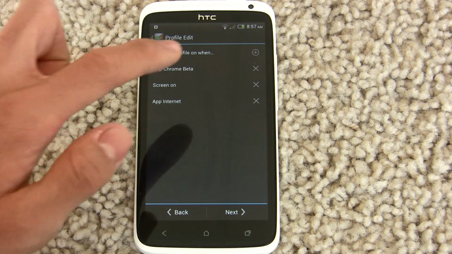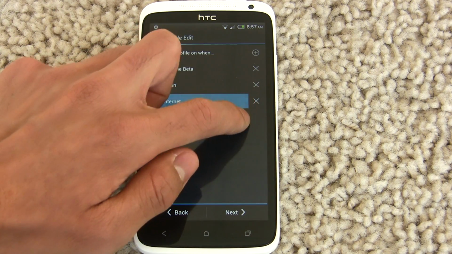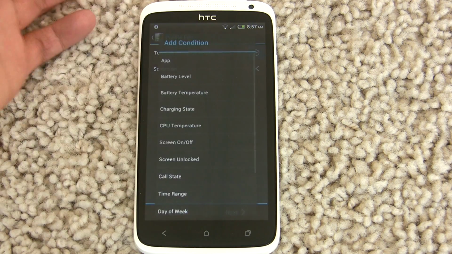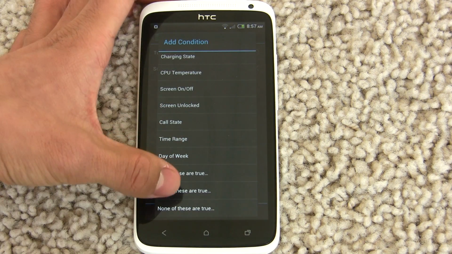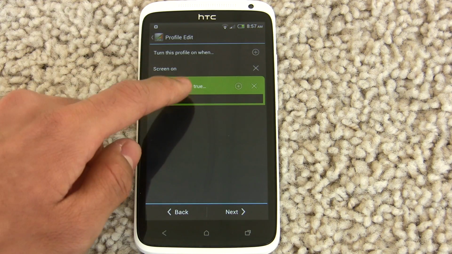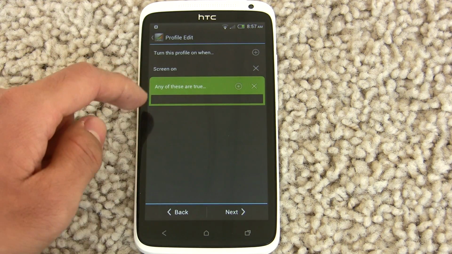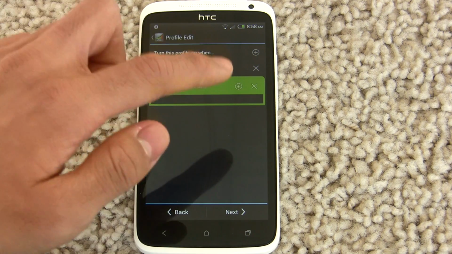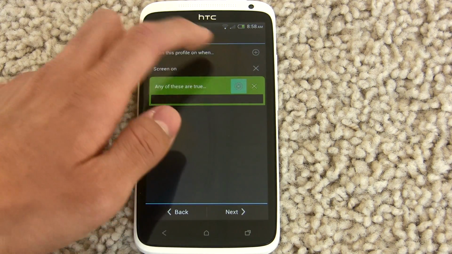So there's a way around this, and you can do that by deleting these two and adding another type of condition. And in this case, you can add more conditions to this condition. And this condition is called any of these are true. And what any of these are true does is it looks at all of the conditions under it, and if even one of those conditions is true, it'll turn the whole thing on. So let me demonstrate this.